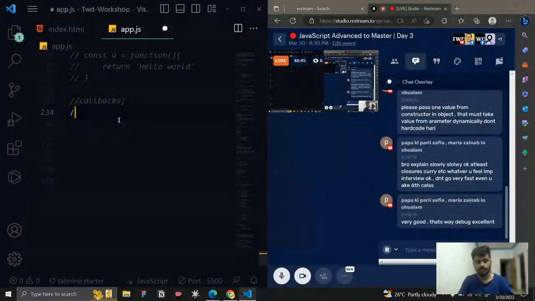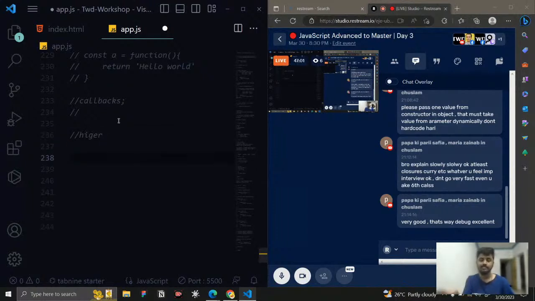So this is all about callbacks. Let me wrap that up, and we will discuss the next thing. A function passing another function as an argument to another function, that is what callbacks are. And finally, the last one is going to be the higher order function. What is the higher order function? Simply, a function that returns another function. That is what it is.